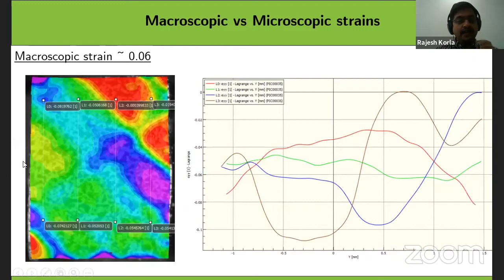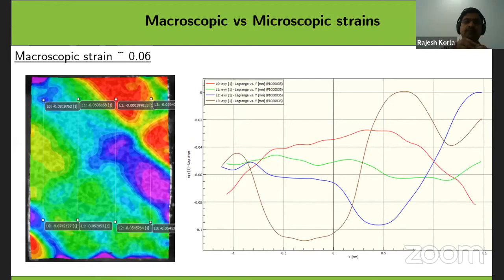And this is not only along a line; we can also pick particular points and see how the strains are there. For example, this is at the maximum strain of 0.06. This is how the strain distribution is. Here, for example, there is more tensile part, and here there is more compression part. So this is how you can see the strain distribution, and you can calculate it at each point.